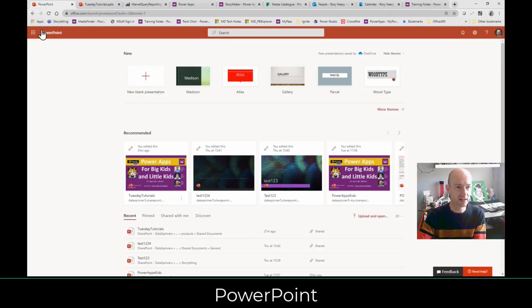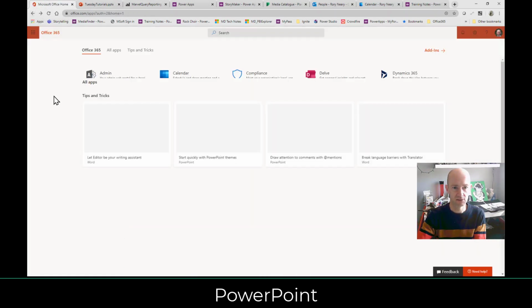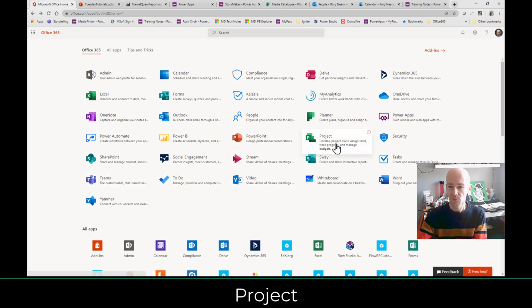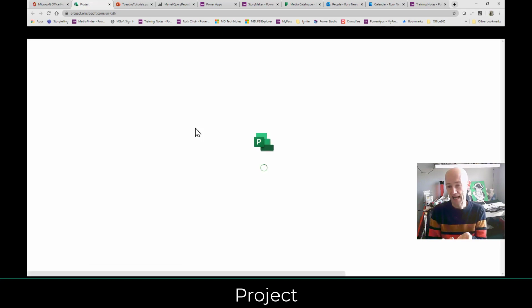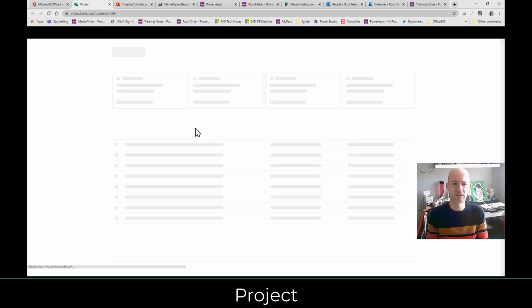So I'll just hit the back button on this to get us back to all of the apps that we've got. Project. Now that is interesting because I've not actually gone into detail on this. I noticed I think that you would need to be licensed to use Project, so I'm not going to get too into that. I think if you're going to get into something as far as that's concerned, Planner is your thing. I'll just click on it just so that we've shown what the screen is. But Project is actually a bit like Planner but on steroids. So it allows you to plan a project and resource it and all those wonderful things.